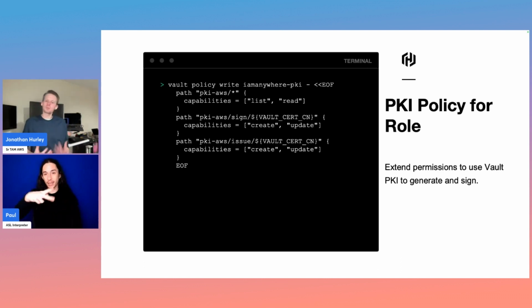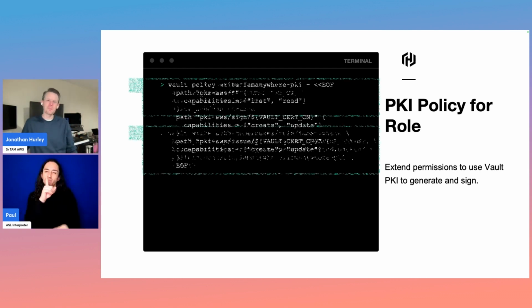Again, that may not be appropriate for all implementations. Certainly make sure that you're scoping these permissions appropriately, especially if you have multiple different tiers or multiple tenants in your Kubernetes cluster that are going to be using Vault. You want to make sure that you don't inadvertently expose certificate data to the wrong consumer. And then the other two are all just about, like I said, signing and issuing those certificates, which will be very important coming up.